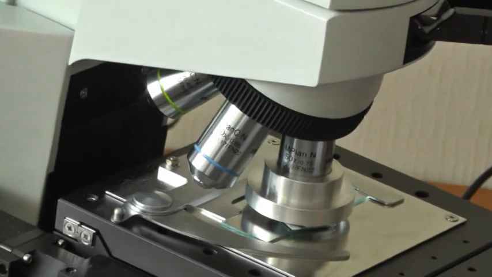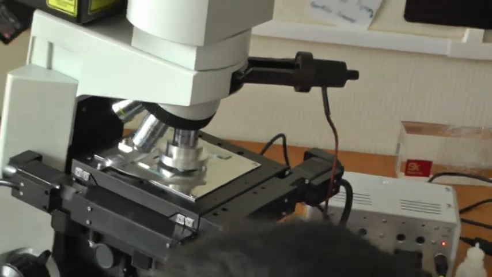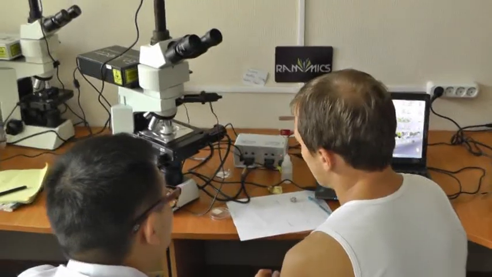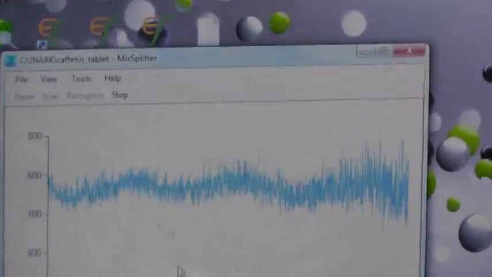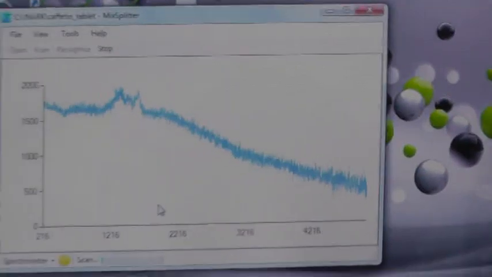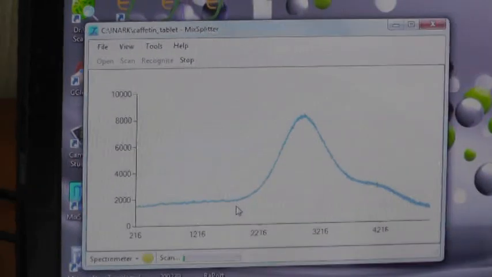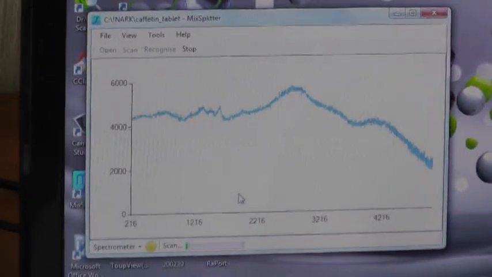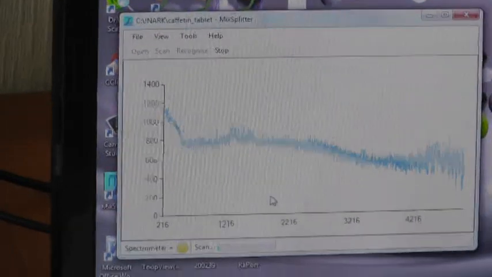So, what is the difference between recognition of separate spectra and of this large amount of different spectra, about 500 spectra? It would take quite a lot of time if we recognize them separately. That's why we decided to combine spectra with each other by mutual correlation, by mutual resemblance.